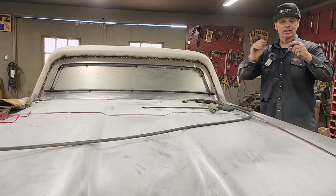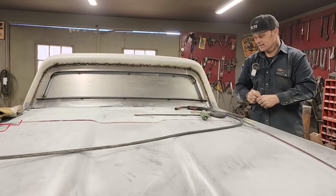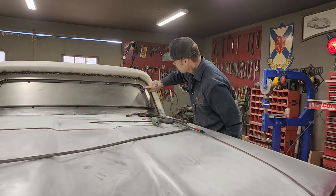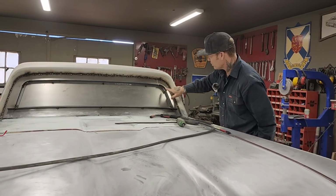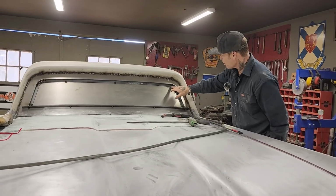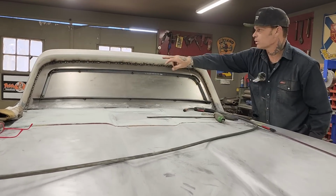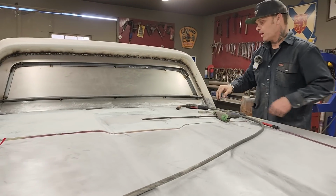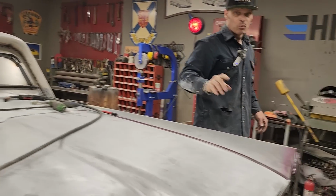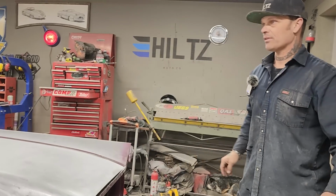How about you come back tomorrow and I'll show you exactly what's going on. I'll do a little bit more work finessing these on. I'll put a little triangle in there. I'm not sure if I'll cut that off yet or not. Maybe I'll do it tomorrow. But I'll put a little triangle in there and tack it in that corner. Make sure everything's tacked together good. But that's the basics of the window that's going in the back of the Thunderbird.